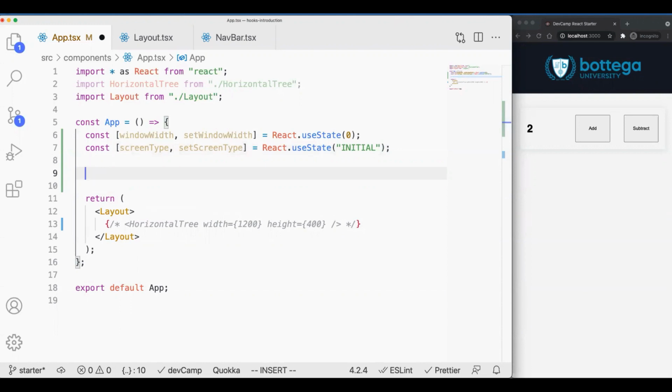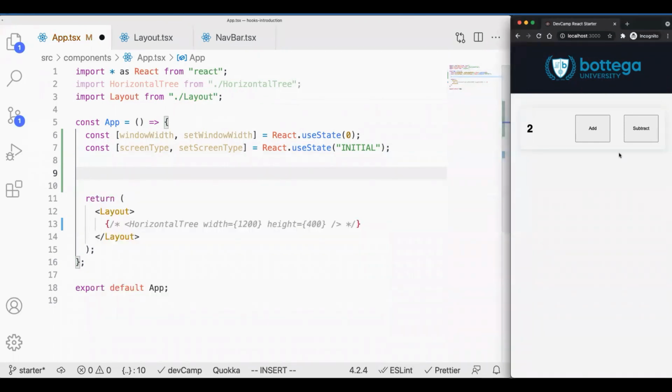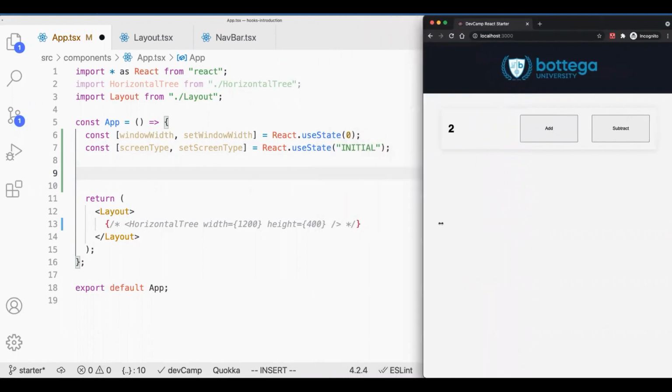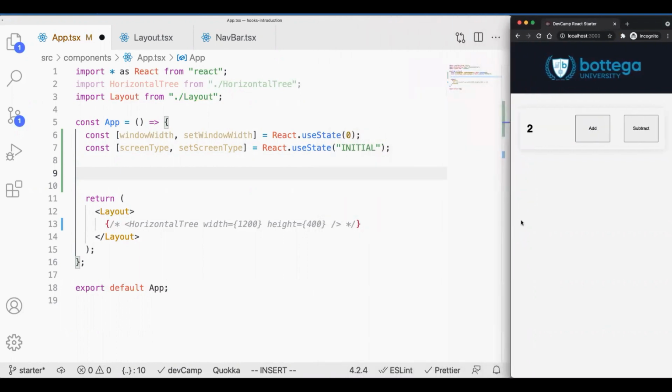Now let's work with the useEffect hook. So what I want to do is anytime that the window size changes, and when I'm talking about the window, I am referring to this entire browser window. Whenever the screen size changes, especially when it changes width, I want to capture that value. I want to know what that is, because that's going to determine everything that I want to show. Remember back in the very beginning, I said what I wanted to do with this. I want the ability to dynamically change the size of that graph.